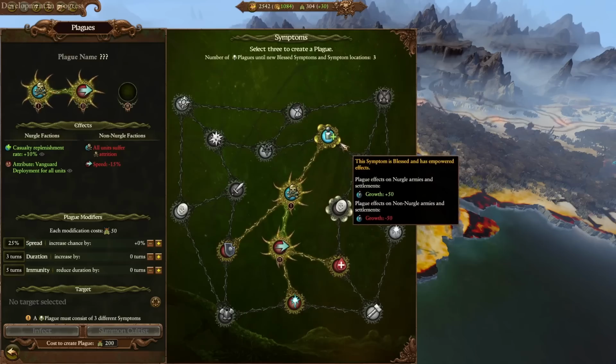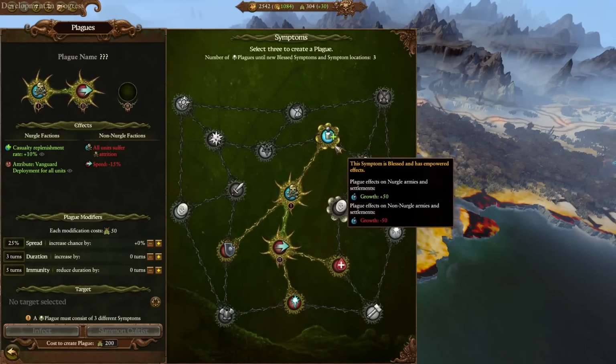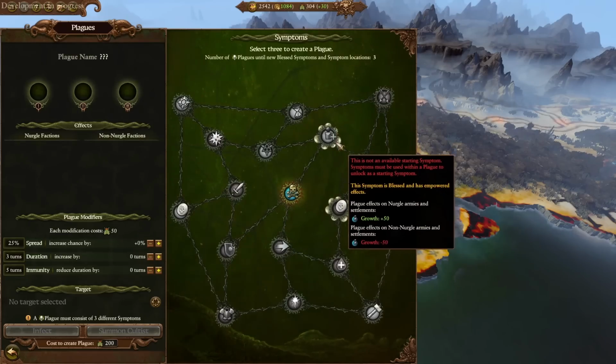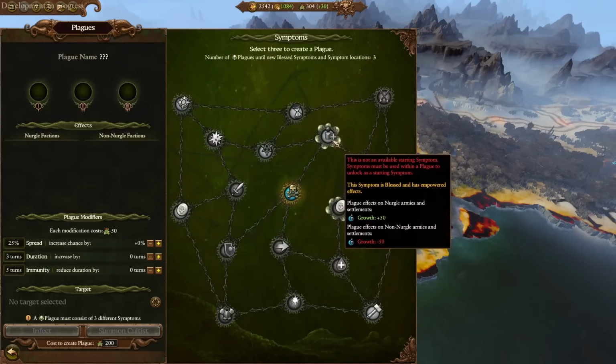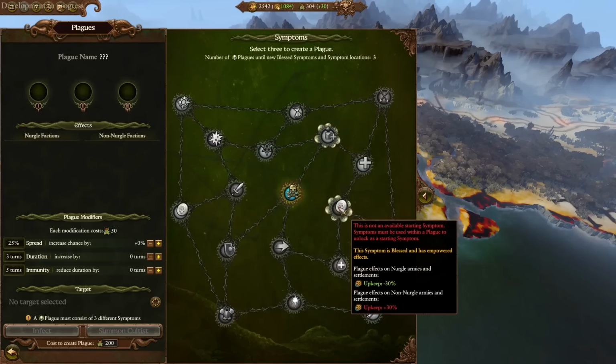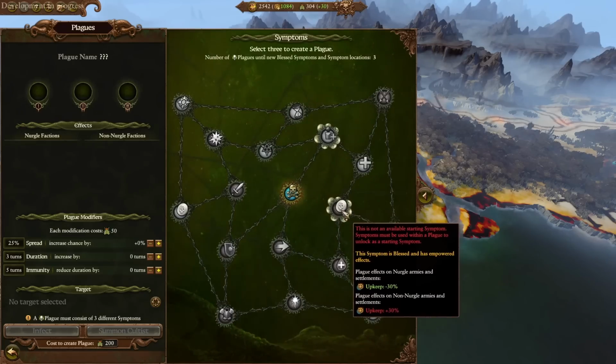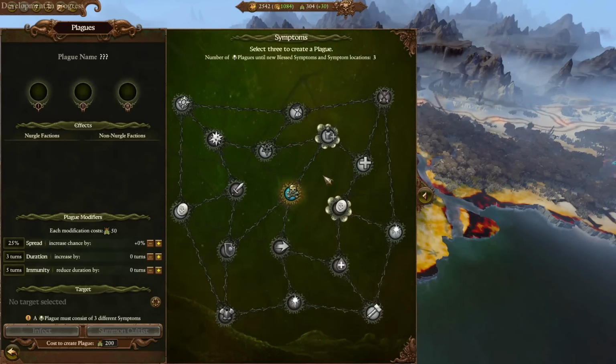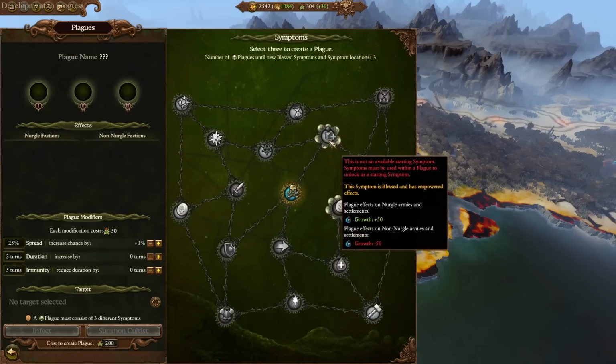And the ones that have these fun little buboes around them are blessed symptoms, where the effects are double. So normally this would only be plus 25 growth, minus 25 growth, depending on if it's a Nurgle ally or an enemy. This one would be minus 15, plus 15 upkeep, depending on if it's on a Nurgle faction or a non-Nurgle faction. But luckily, we're playing Kugoth, so he gets 2 blessed symptoms for free.